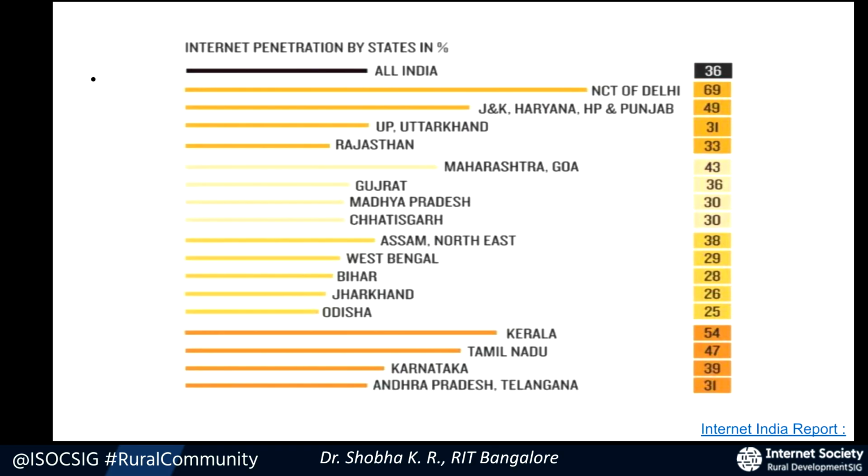Now this slide I have put to show the penetration of internet in different states. If we see here, in Delhi the penetration is maximum, and Jammu and Kashmir also has a lot of penetration. Similarly, we can see the distribution across different states in India. So this slide shows us that there is a lot of provision for us to carry out further penetration in different states of India. The average penetration across India is 36%, and you can see the state-wise distribution, and it also tells us the scope for us to work on in bringing in internet penetration across different states of India.